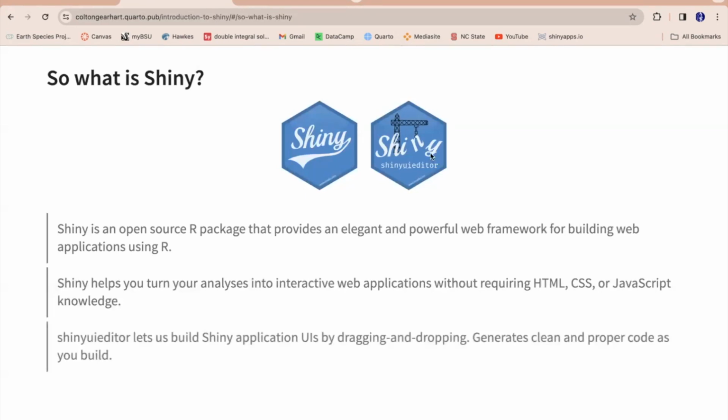And then at the end of the part 2 video, we'll learn the Shiny UI editor, which takes one step away from us. So we can use it more like Tableau, where we're going to have R generate code for us. So that is going to be how we'll end this part 2 video.